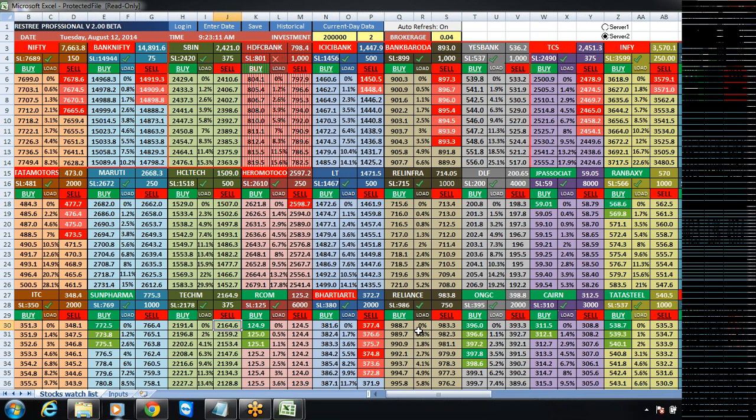And for a buy call, it's the same thing. So when CAN is 311.5, you'll buy one lot of CAN India in futures at the current market price, whichever is existing at that point of time.